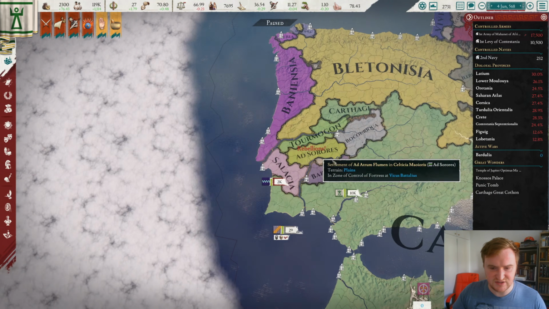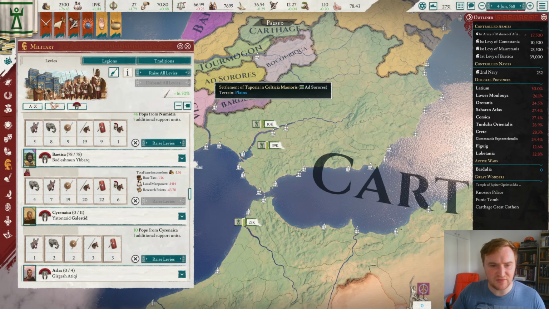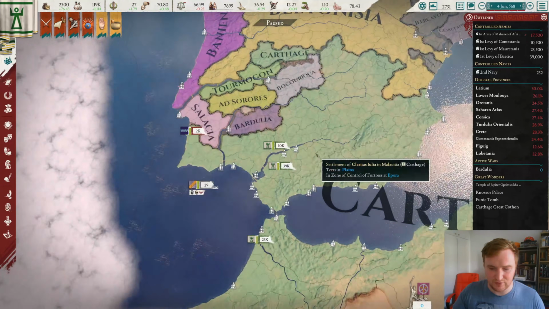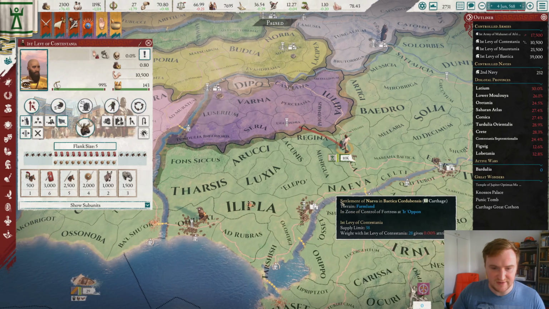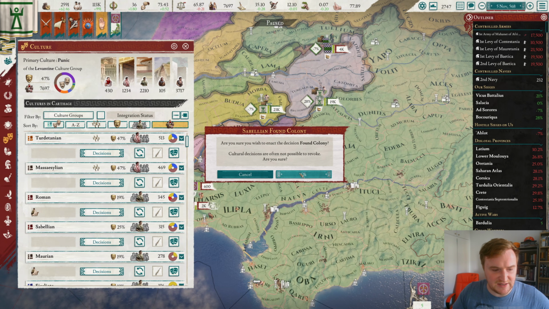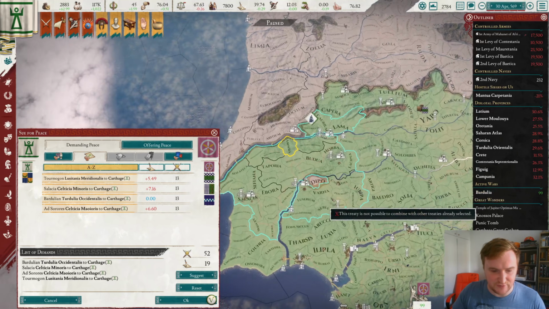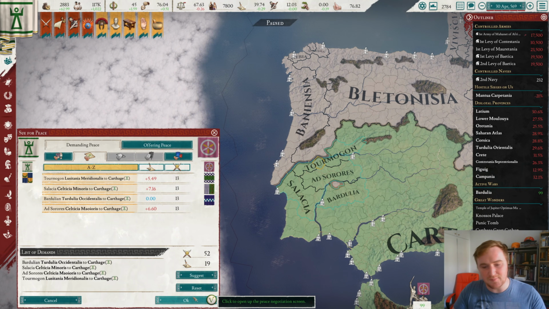Well, here we go, guys. Actually, quite a few in this independence war. I was not expecting that, but I think we've got enough to deal with all 4 of these boys. Hopefully, it's not too much war score. We'll see. Let's also now found a colony in Sabellian too. Well, there we go, but it is a 19 aggressive expansion because they split out separately. Bit of a shame, but it's okay.